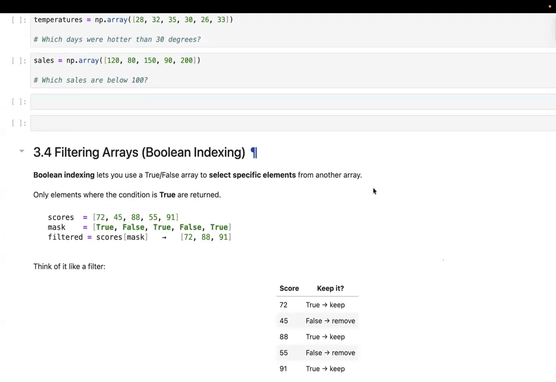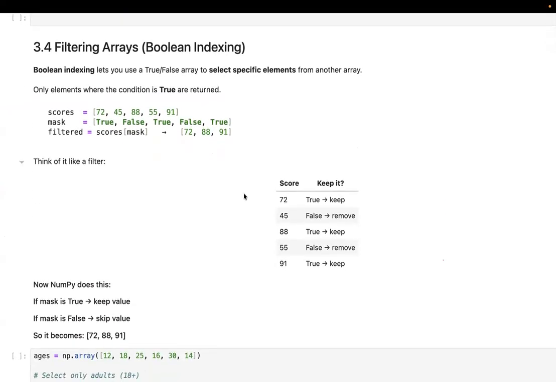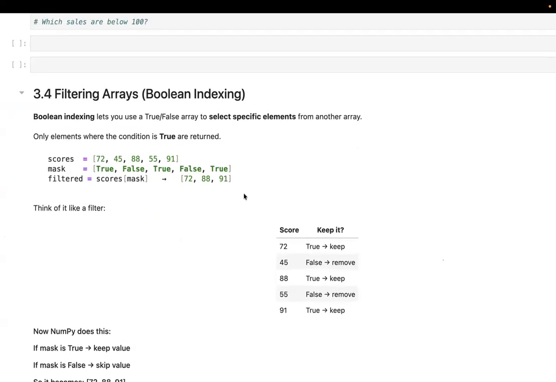Okay. So we're moving on to filtering arrays. When we have booleans, right? Boolean indexing.